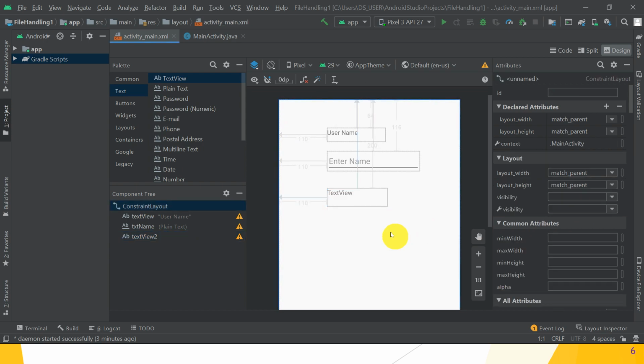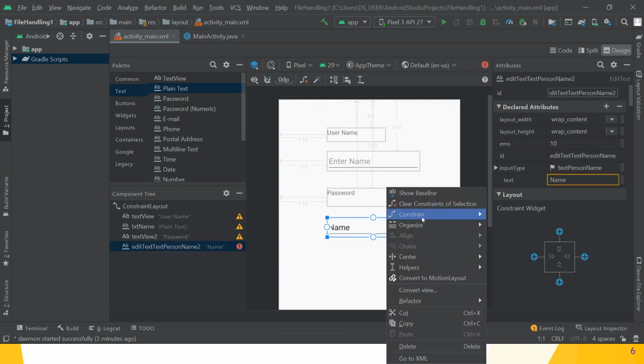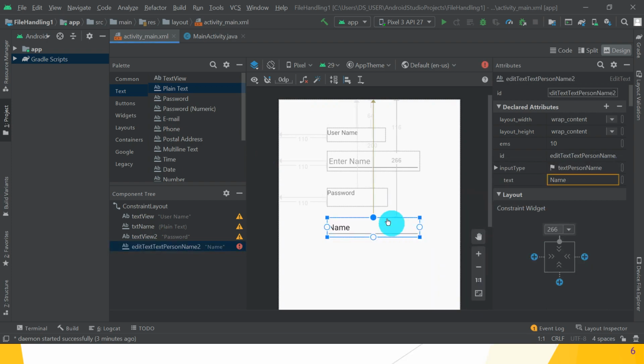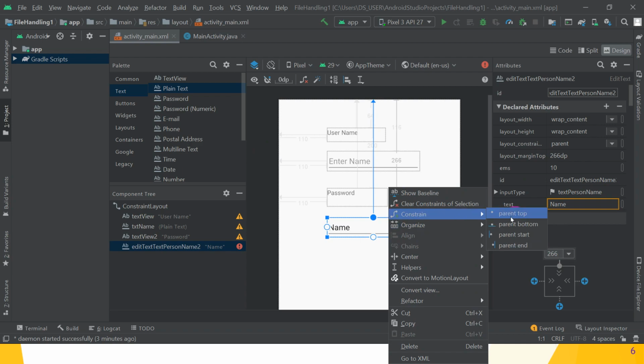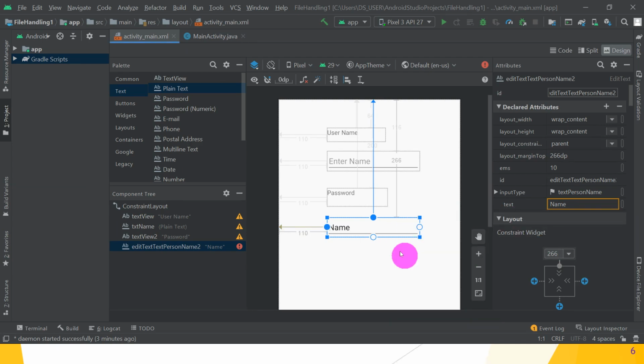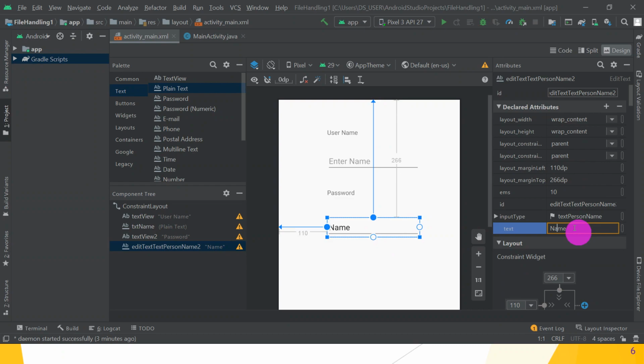Great. After that, choose one plain text box, place it in the proper place, then give constraint from parent top and from the parent start. Great, guys. Then remove the text from that edit text box control.